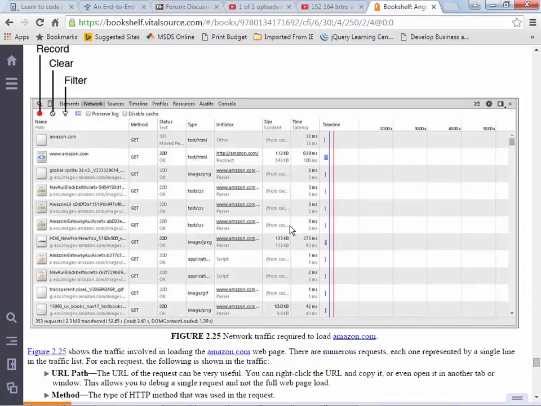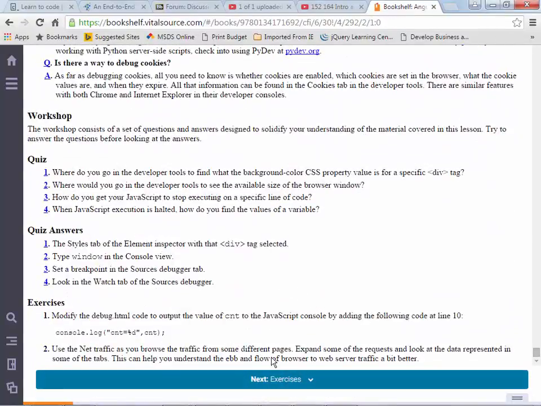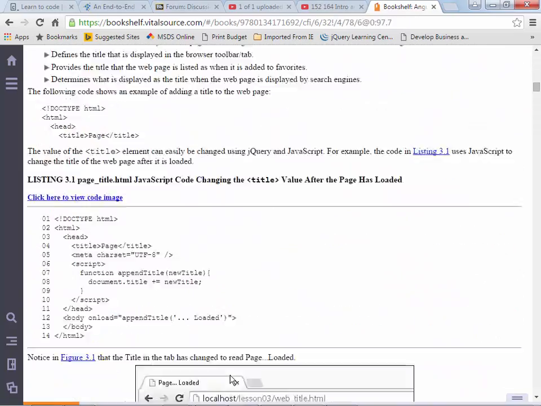So when you're going through a site and you think, boy, my site's really slow, you can go through with a network analyzer and try to find out what is executing that's taking the most time. Because when you want to start to optimize, that's a good place to start. All right? And that pretty much was it for this chapter. So that's it for chapter 2. I'm going to jump right into chapter 3.